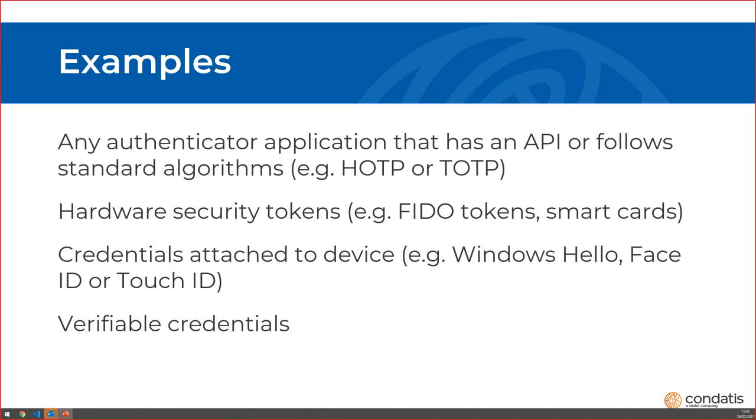It's also possible to use FIDO compliant credentials built into the device, such as Windows Hello for Business on a corporate laptop, or perhaps to use Face ID or fingerprint ID checks on a mobile device. In this case, the authentication method actually unlocks the device, which then provides access to the private key. And it's the private key that's then used to sign an authentication request that's sent to the identity system. And the binding that was created during that device registration then allows the identity system to verify the signature and therefore trust that the request came from that registered device.